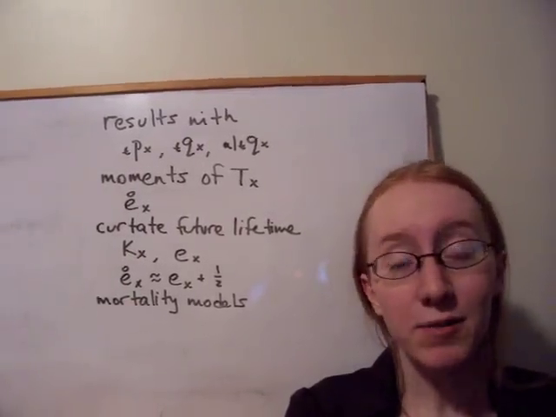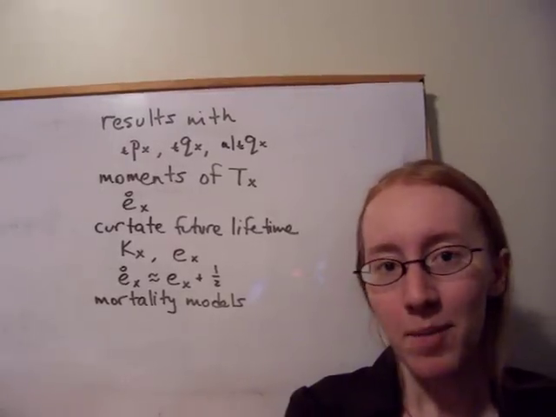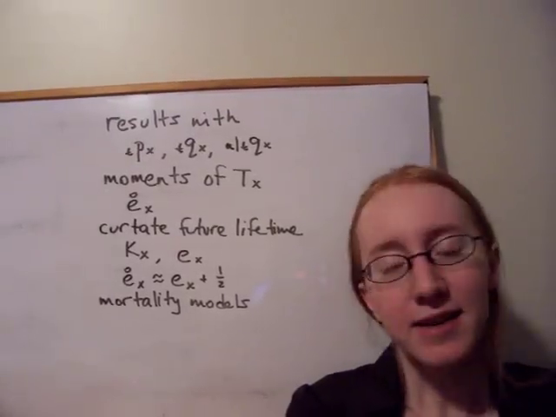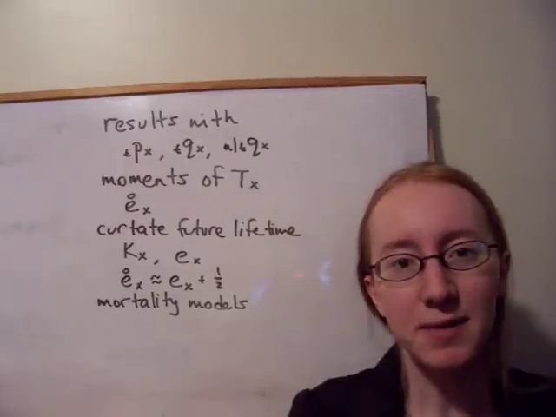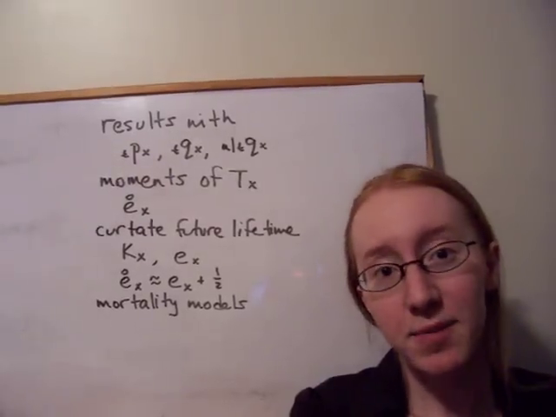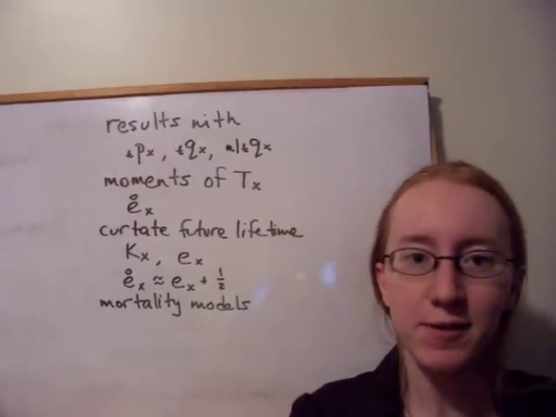We can also get a result for the variance of TX. I didn't write it out and I'm not going to, but we can get that by first calculating the second moment and then subtracting the first moment squared.